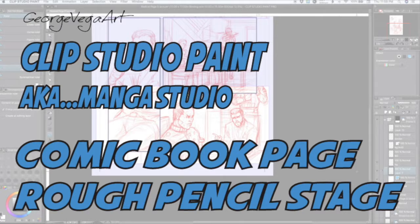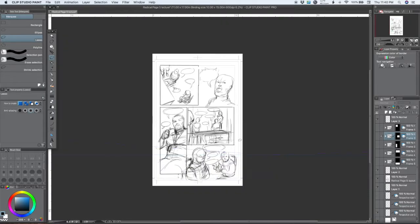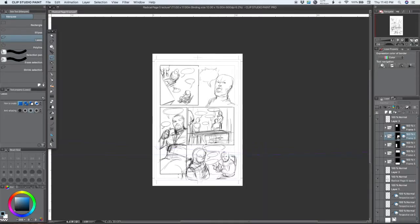This video here is called the comic book page rough pencil stage. Okay guys, I'm gonna get right into this, and this one I would call creating a comic page. And this one would be following the last video I did, which was efficient layouts. You can watch that video, and that video could fill you in on creating the layout for your comic page first, and then getting into this part here.